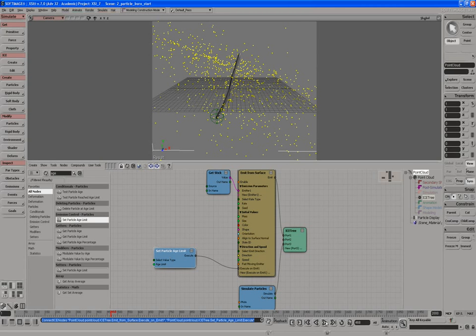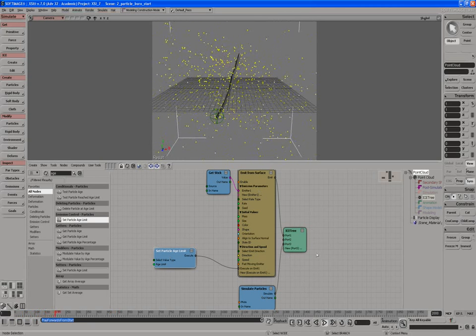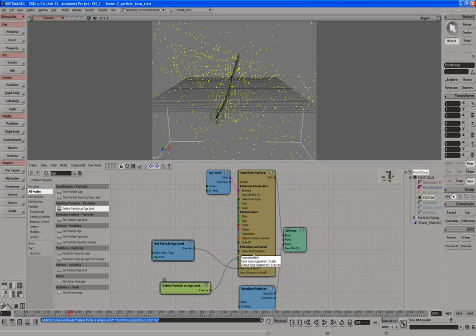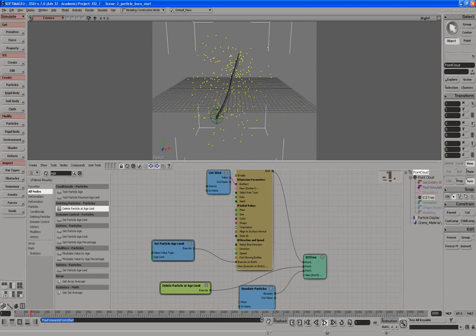When we hit play now, we see the particles emit, but they do continue coming even though we set an age limit for 3 seconds. That's because even though they have an age limit, we haven't told it what to do when it hits the age limit. There's another node here called delete particle at age limit, also under age, and we can connect that one to our ice tree, the final ice tree in this case. We hit play, move that so we can see it's hooked in there, and now after 3 seconds the particles will start to delete.